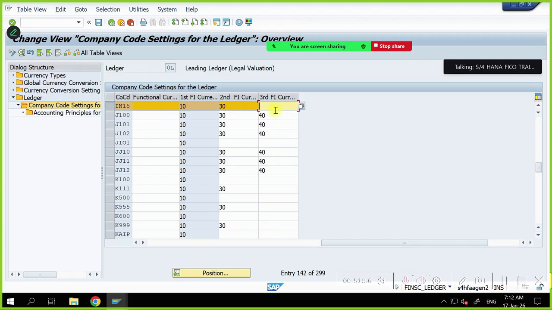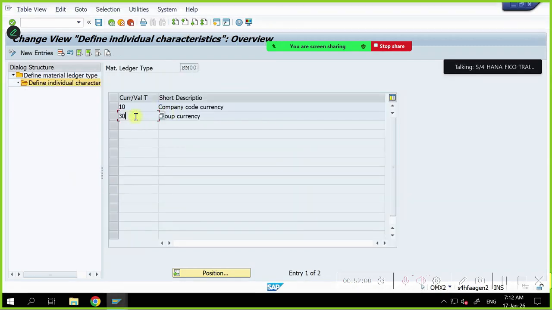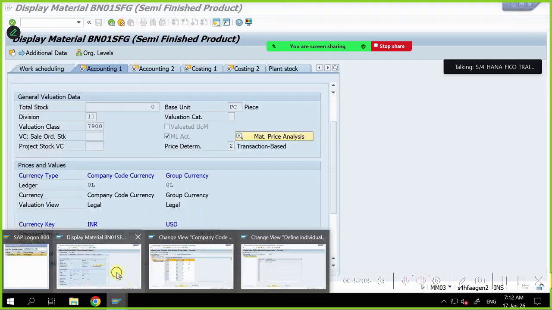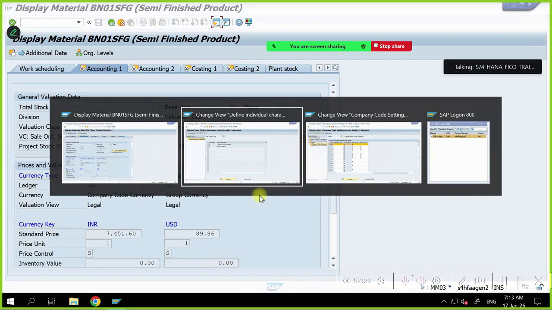So this is integrated with here. Is it clear? Now as many currency types as you choose here, that many currencies it will show in the material master. One, two, three. Is it clear? Yes. So in the material master, only three currencies, right? Not more than that, maximum. Is it clear or not? Please reply. No, it's clear, sir. For me, clear. And where it is interconnected, that is also clear, right?